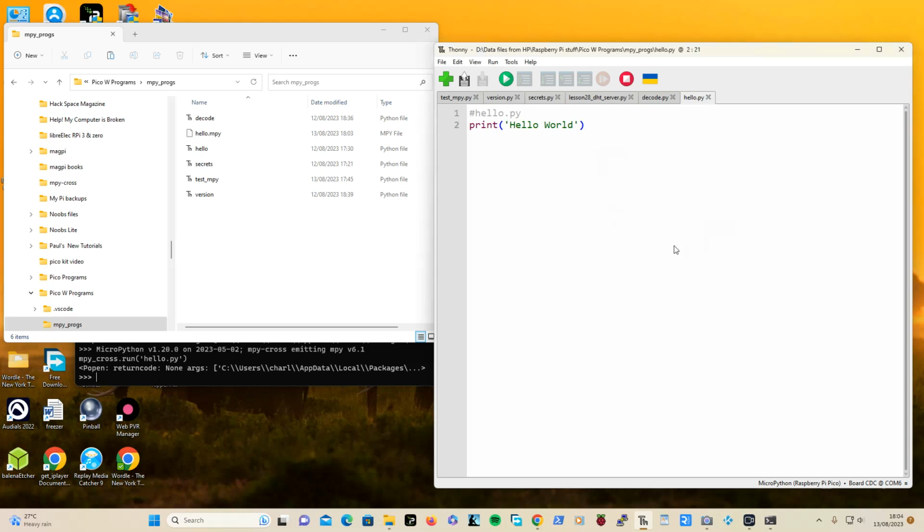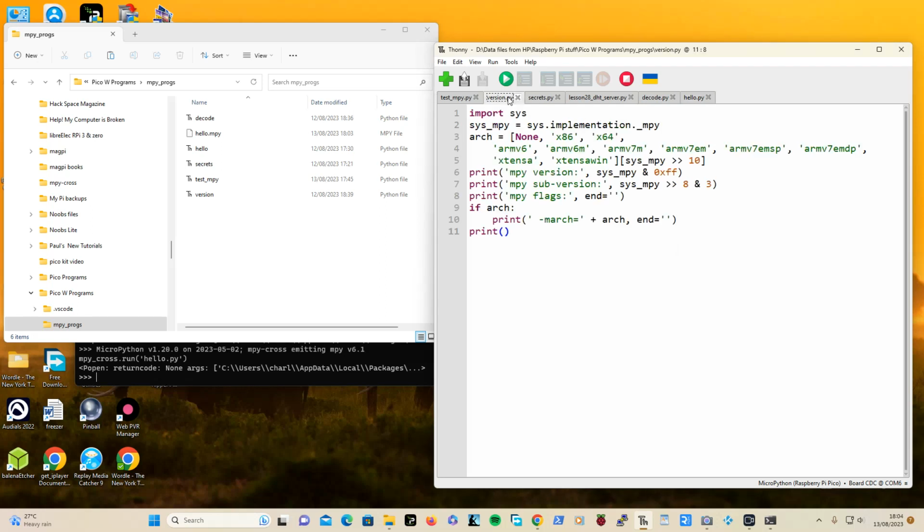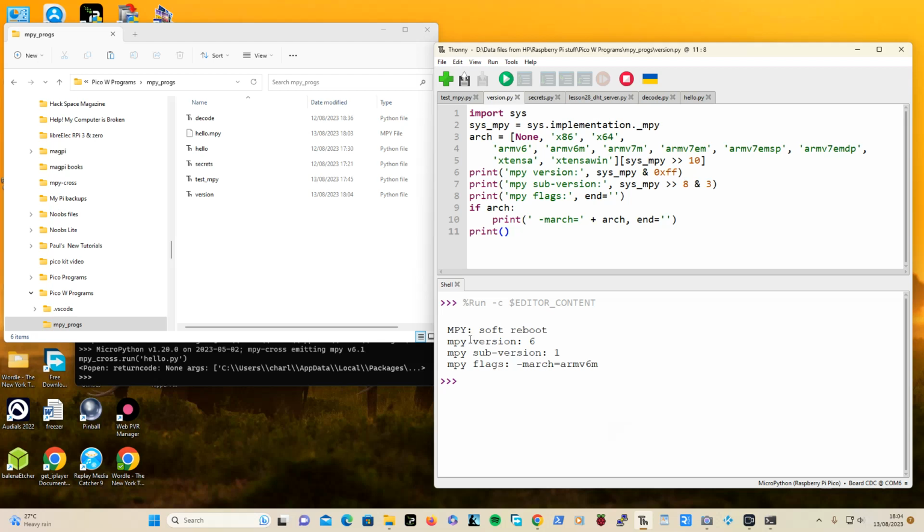So what is the problem with that? Could it be a version problem? I've got this nice little program called version, and if you run that, it will tell you all sorts of things, but mainly the version. So if we run that, it says MPY version 6, and that looks exactly the same as it ought to be. So that's okay.